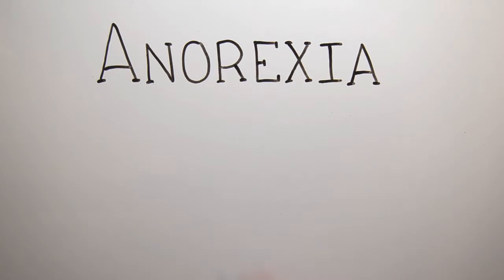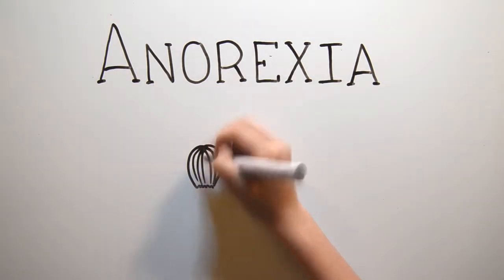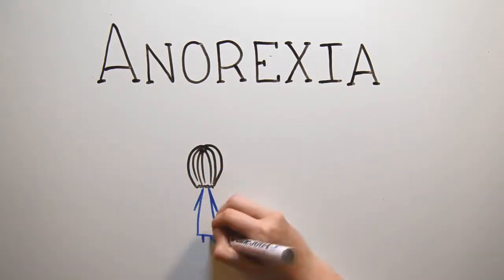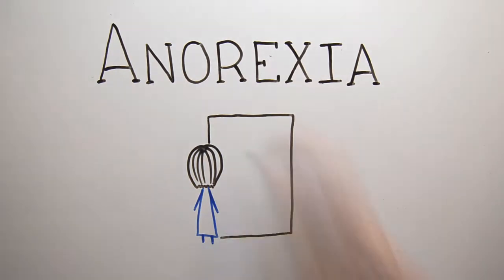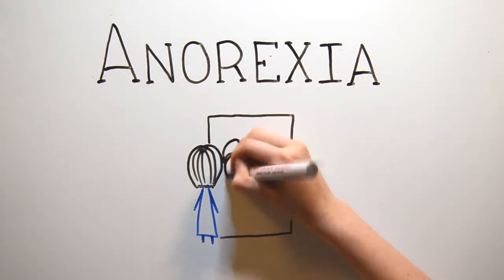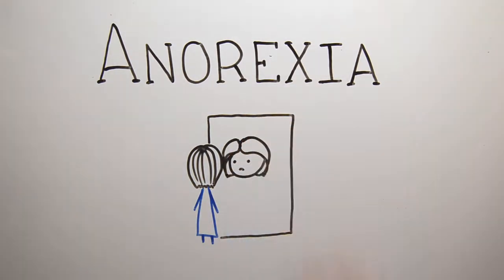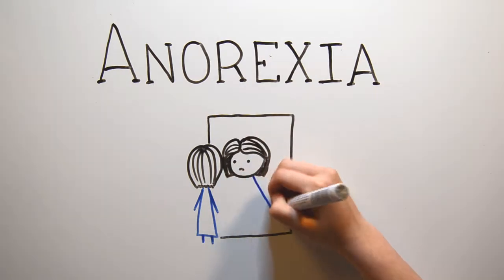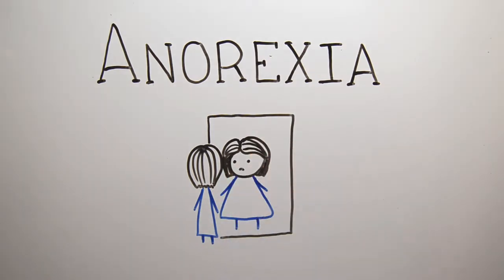A person who has anorexia is usually underweight, has an intense fear of gaining weight and a disturbance in the way they see their own body. For example, even though someone with anorexia might be very underweight, they might see themselves as overweight. Food intake is usually restricted, so they might not eat much and they might purge. That is, try to get rid of calories from the body by vomiting, extreme exercising or taking laxatives.